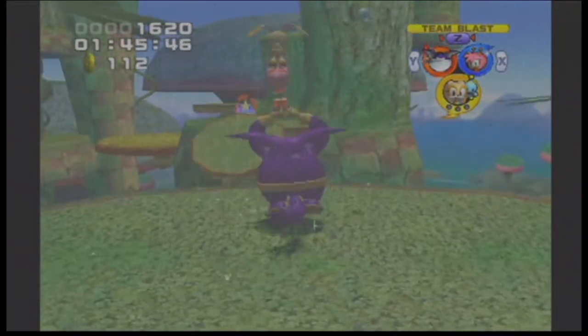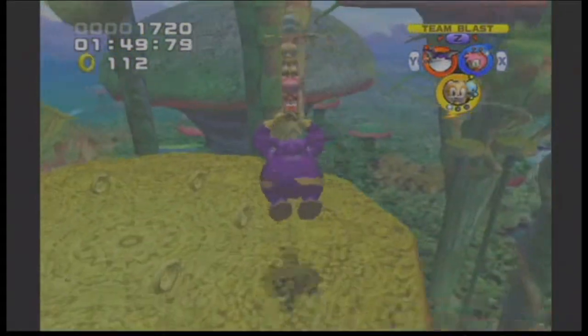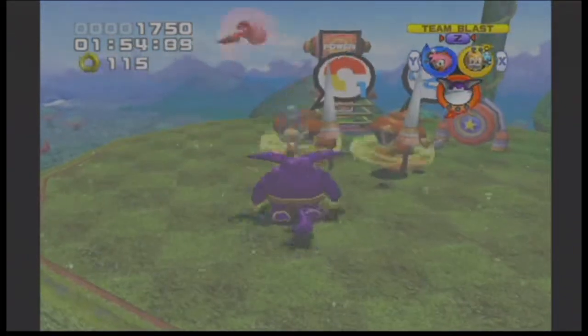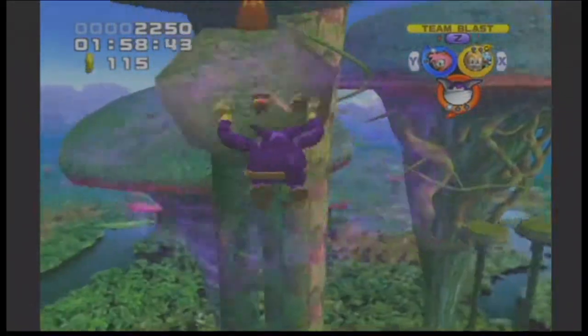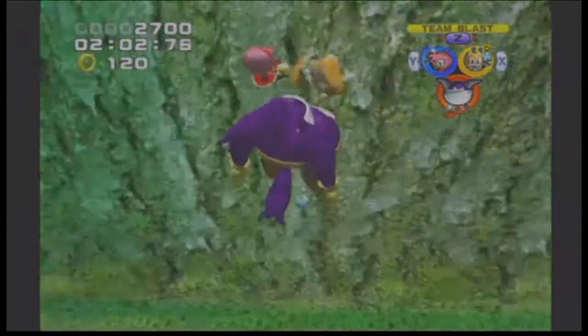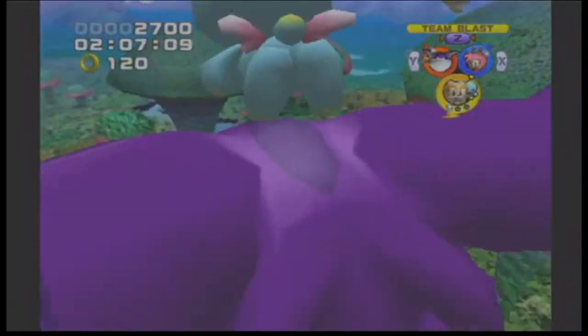There's another checkpoint. Let's level up Cream this time. There we go, they're stunned. Big! Awesome! Shortcut! Got it! Woohoo! Look at that, they're still on our shoulders. Oh no!